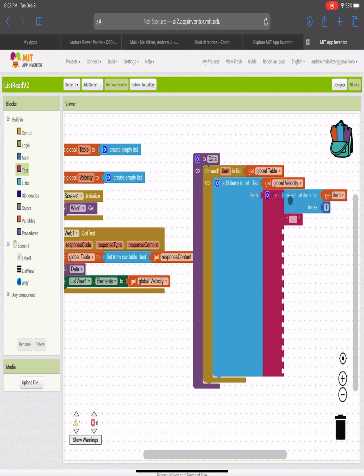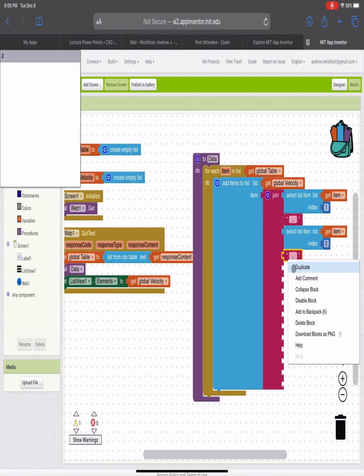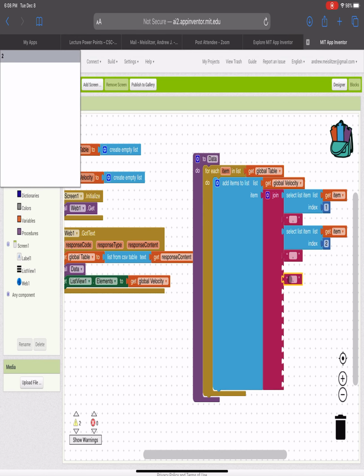So now what I'm going to do is control copy, duplicate. All right, again, it's the same thing. The only difference now is we're going to look at index 2 instead of index 1. And then the same thing, I'm going to control copy and duplicate the comma as well. So every other one is going to be a select item from list, and then the corresponding every other one is going to be the comma with the space separation.